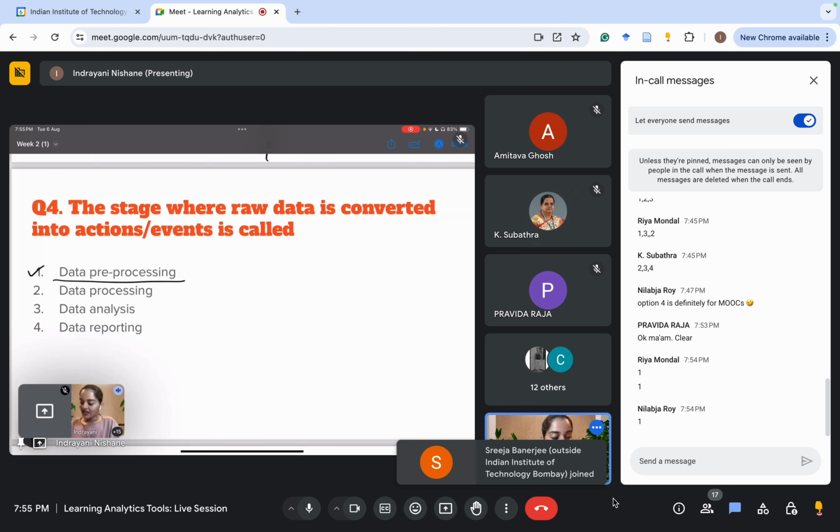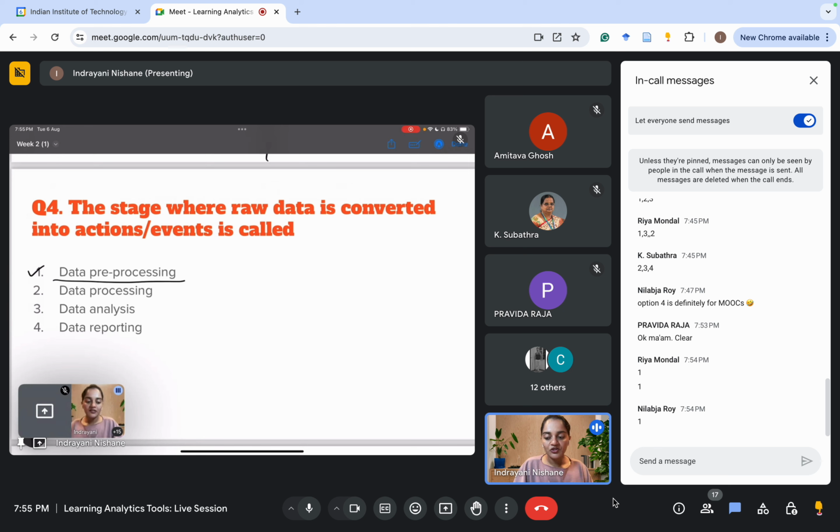Data pre-processing is something which we do before we start our data analysis. We need to get our data into proper format. We need to have the features generated. We need to look for the missing data values. We need to handle that. We need to remove the incomplete data rows, or we need to decide that based on our RQs.